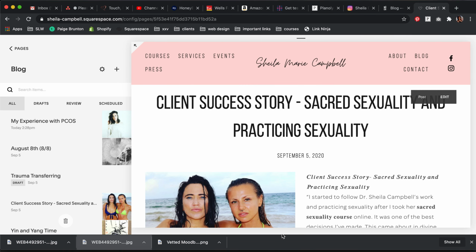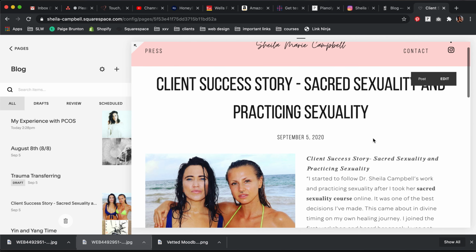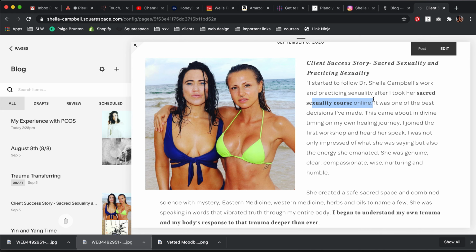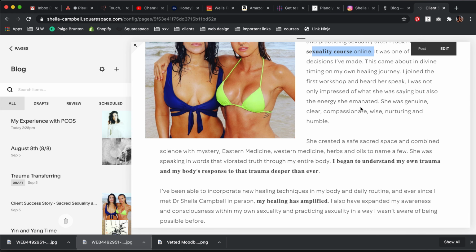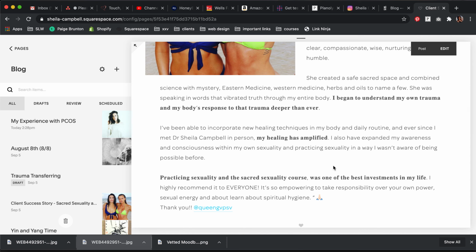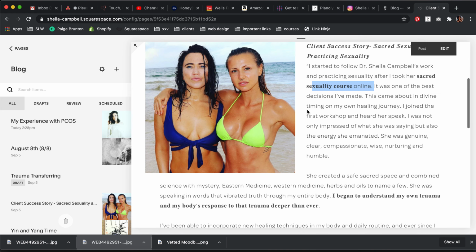But these are going to help Sheila's website and NuCHI's website come up when people search for different things like sacred sexuality or practicing sexuality. Say someone Googles that, because our site has these words in a main heading, since this is the title of the page, the title of the blog post, and it's throughout the sacred sexuality course, it's going to notice that that's what we're talking about, and because we're going to be talking about it in so many different pages, it's going to realize that we are experts on sacred sexuality.